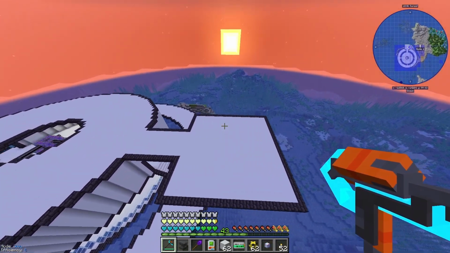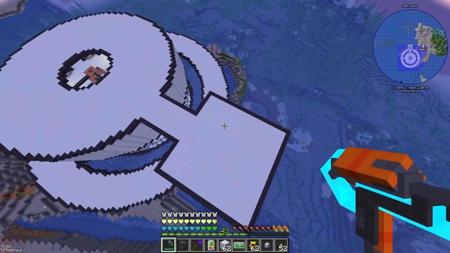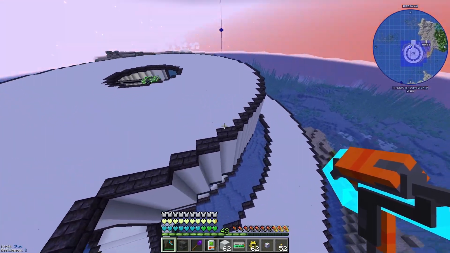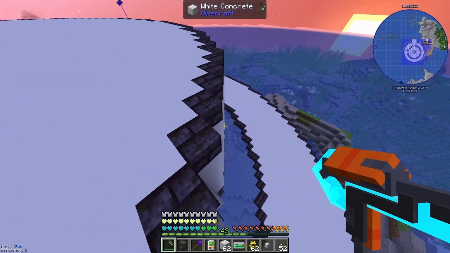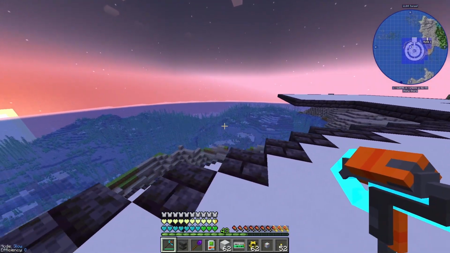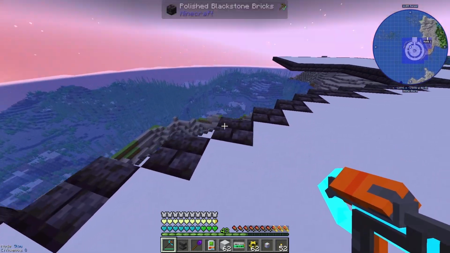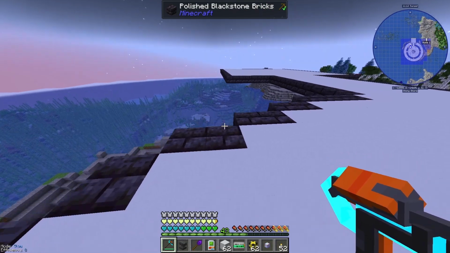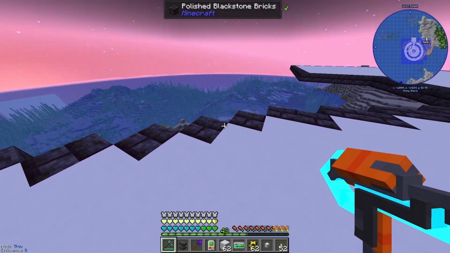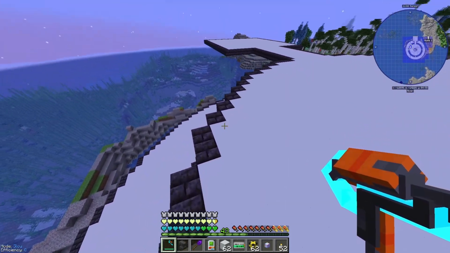I'm not sure. I think this might be good. And then we can, if we want, go like diagonal as well. I think that could be cool. So 1, 2, 3, 4, 5, 6, 7, 8. 1, 2, 3, 4, 5, 6. That's an even number.